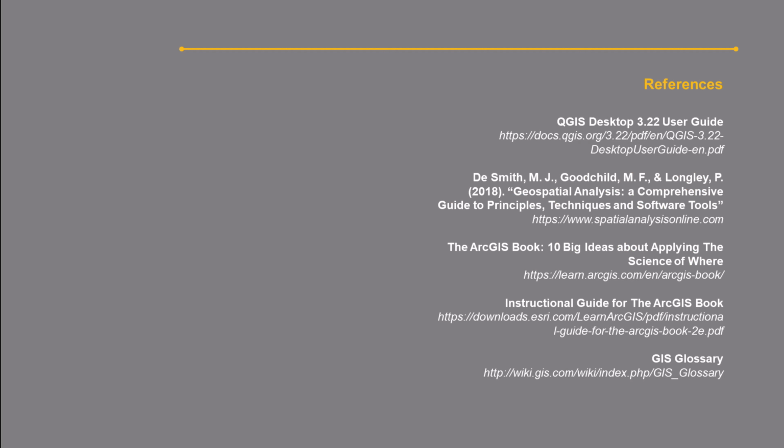In this slide you can see the useful references regarding geoprocessing tools and GIS in general. It should be noted that QGIS User Guide is an up-to-date and comprehensive documentation describing the various aspects of QGIS software, and as such was used as reference during the development of this lesson.